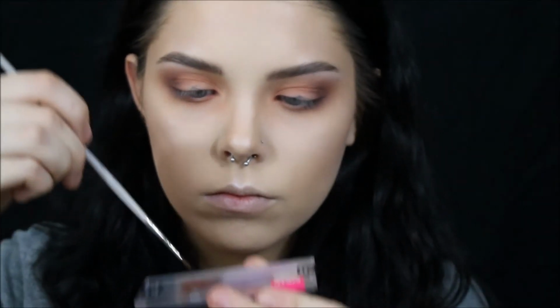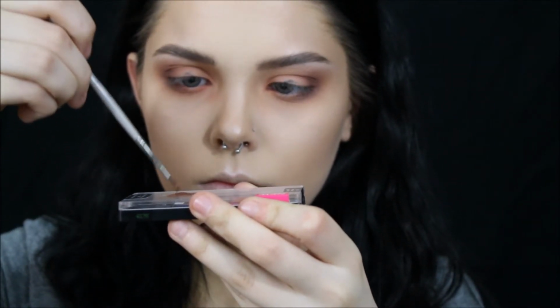I am taking a thin paintbrush. I just get them from Michaels. I think they're the best brushes, and they're cheap, so why not use them?